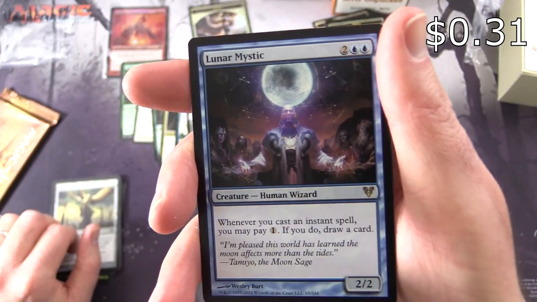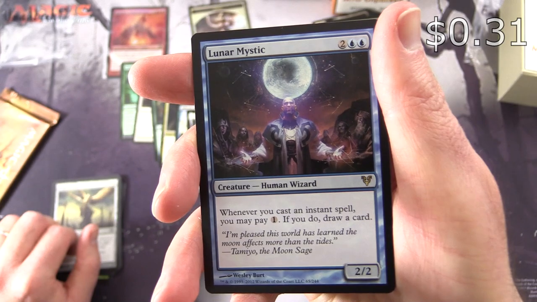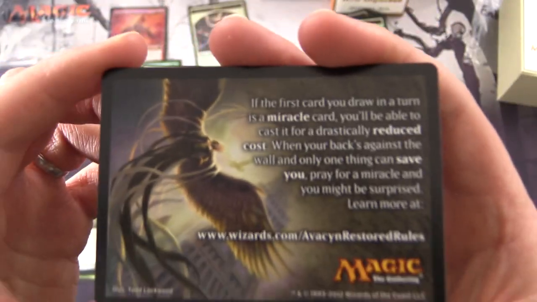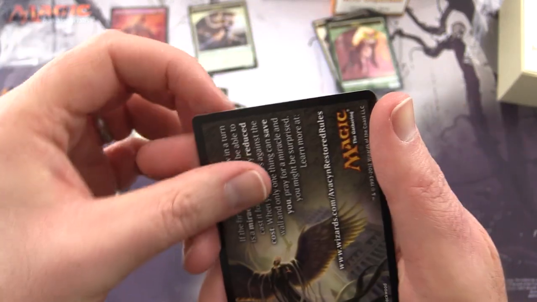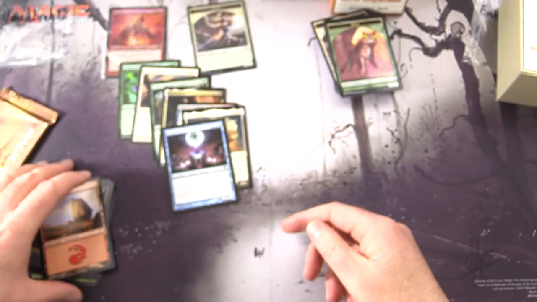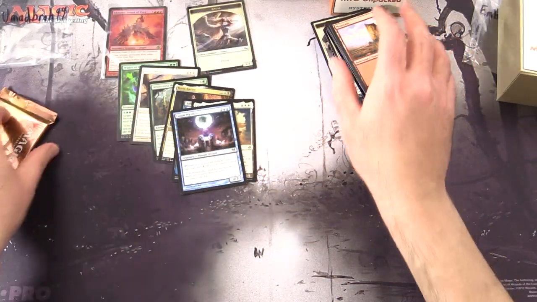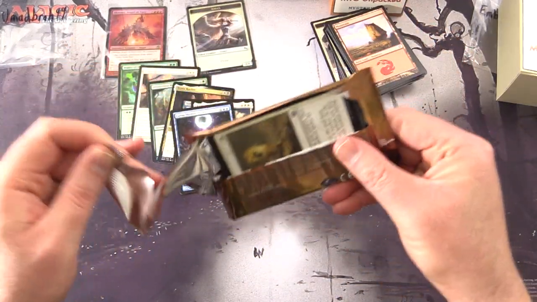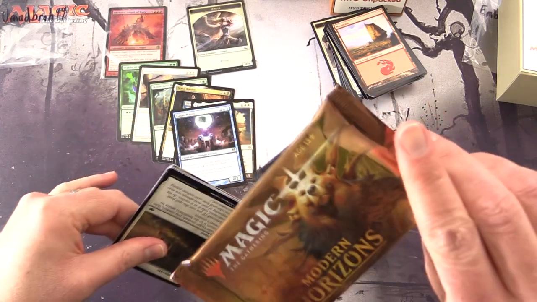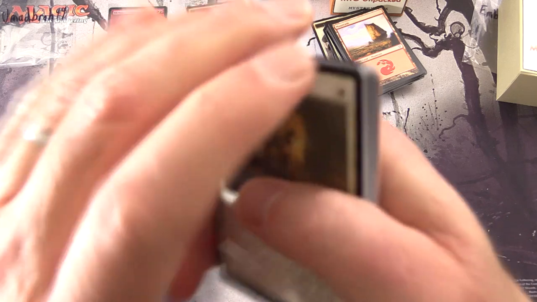Creature, human, wizard, 2/2 for 4. Whenever you cast an instant spell, you may pay 1. If you do, draw a card. And a bit about miracles here. So miracle is a mechanic in this set. And a mountain, okay. Final pack here for you, Madbra 99. Let's hope we can get something other than an Ayula, that bear there, because that's not the best.